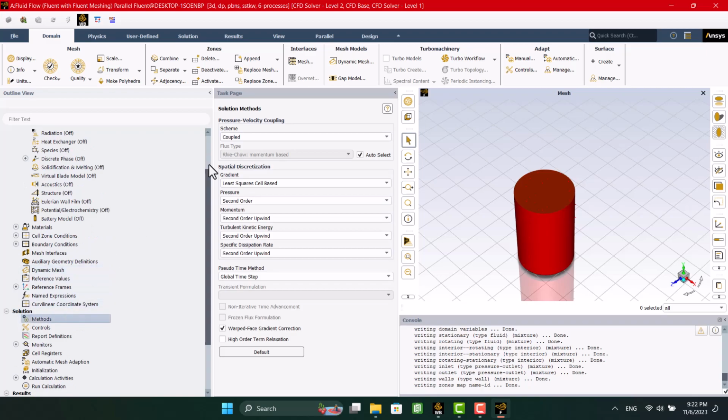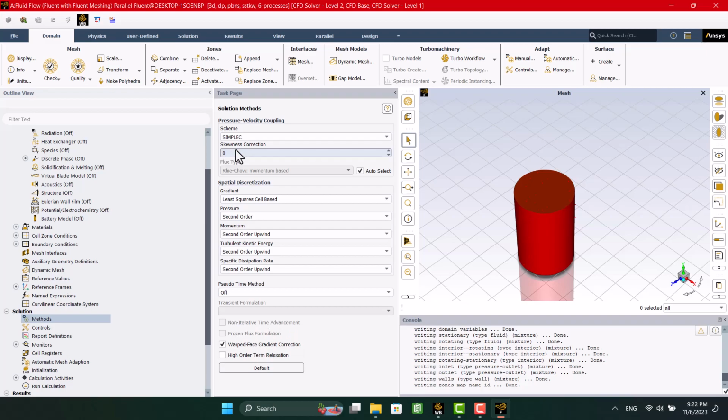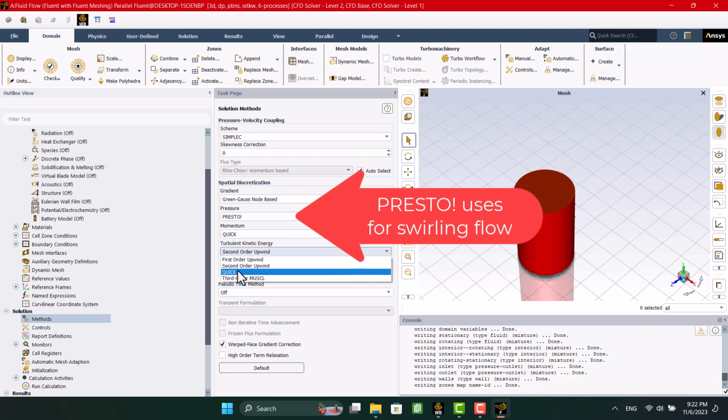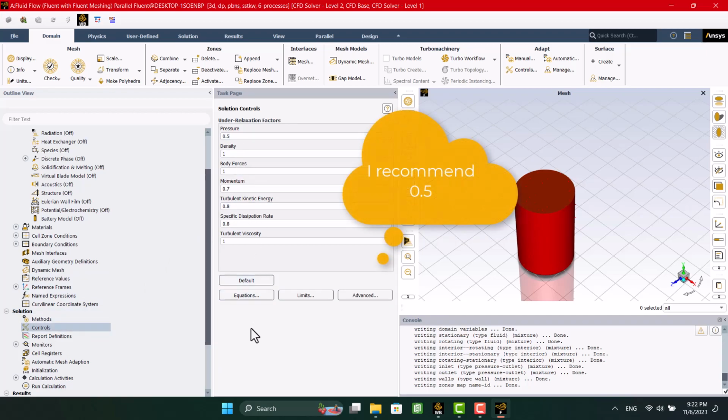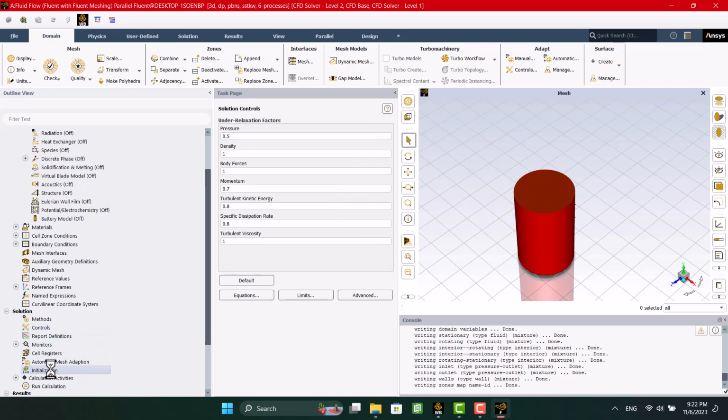In Methods, we have to select SIMPLE for the stationary and PISO for the transient solution. Please specify spatial discretization like my way. Under-relaxation is too low. According to my experience, 0.5 is okay.